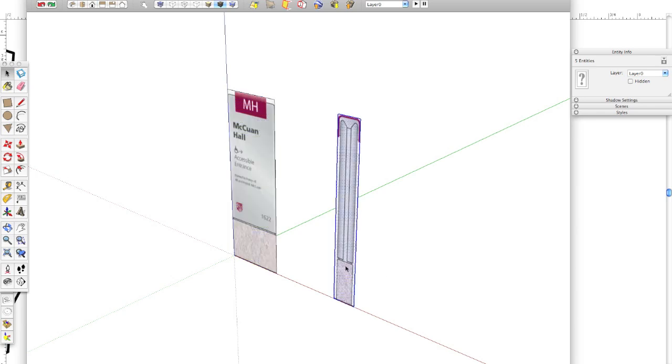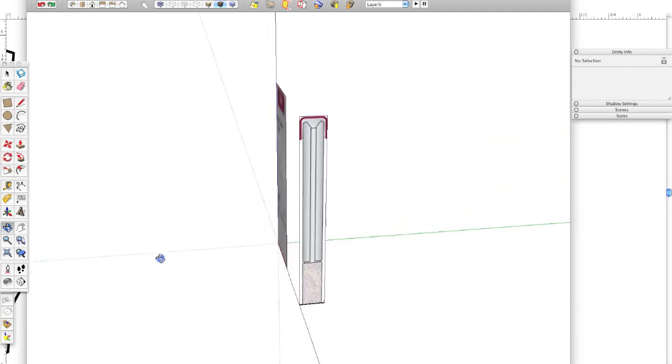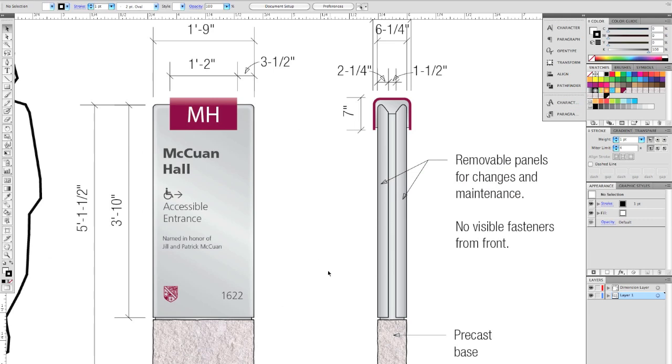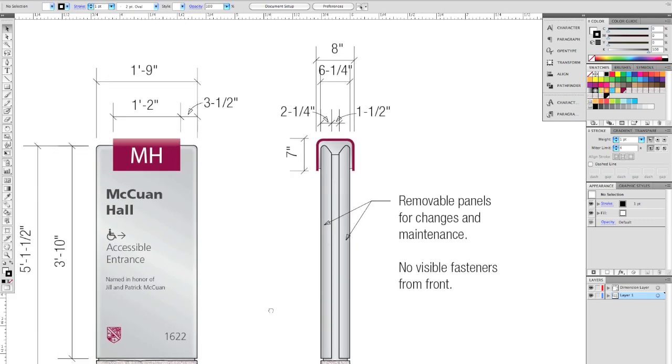I'll double click on this. I'll use the rotate tool and just rotate this 90 degrees to turn it back. Just refer to the AI file, that way I know my width. So the overall width is 8 inches and the middle section is 6 1/4. So that's 7/8 of an inch between the edge here and the line here.